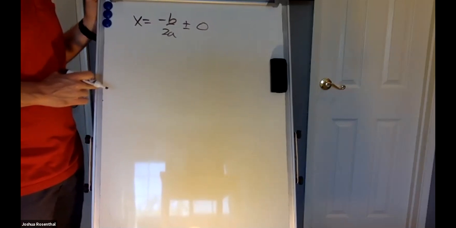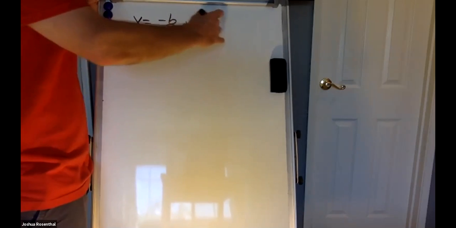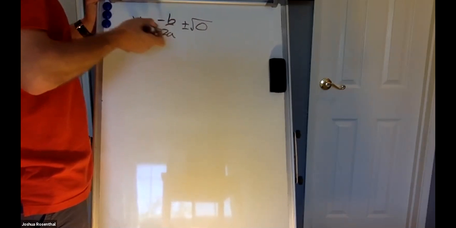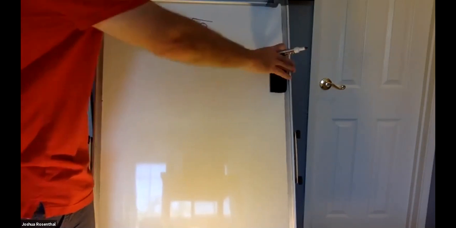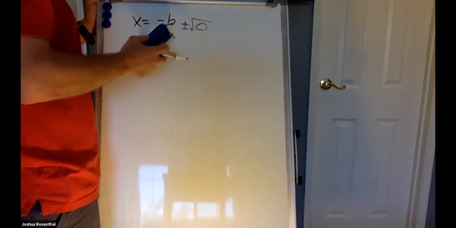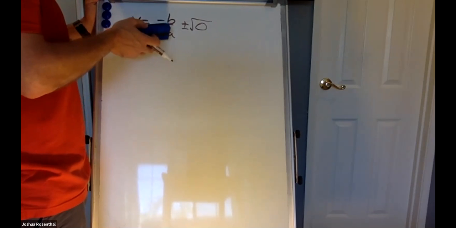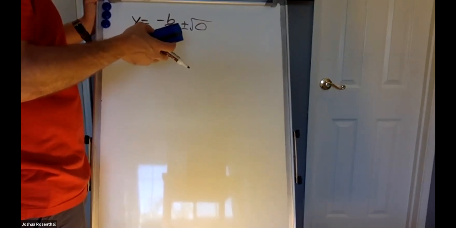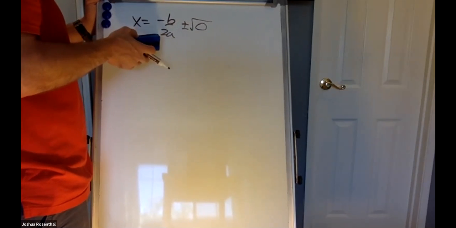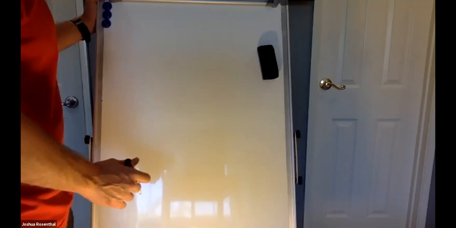So the discriminant was 0 in this equation. So it was 4y². This is what we're talking about here. When the discriminant is 0, the square root of 0 is 0, and adding and subtracting 0 leaves you with negative b over 2a twice, the same. You get negative b over 2a plus 0, that's negative b over 2a. And you get negative b over 2a minus 0, which is negative b over 2a. So x is just the one, negative b over 2a. So I got negative 1 over 2.